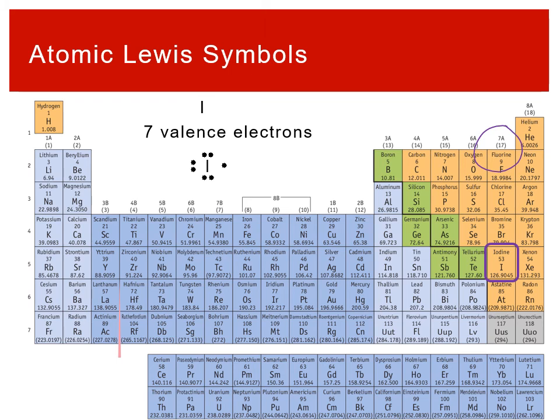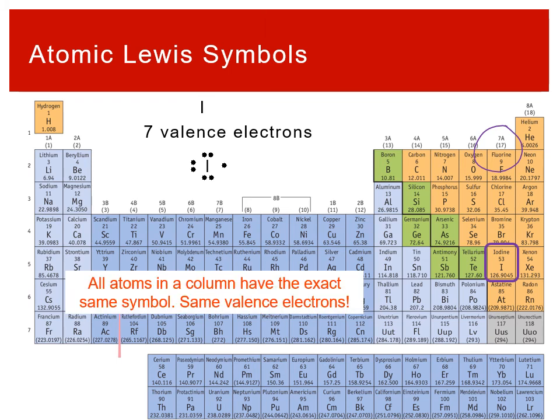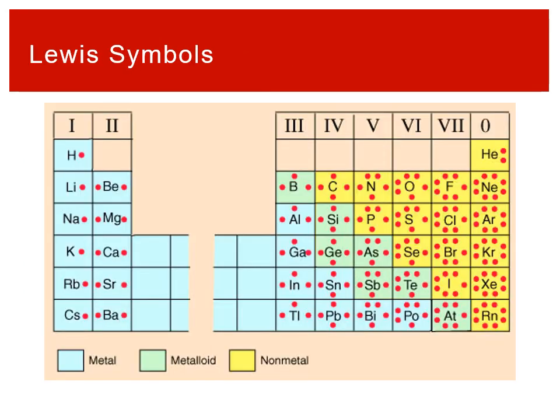And so one of the takeaways, if we look at chlorine, bromine, iodine, they're all in group 7A, and they all have the exact same symbol except for the letters in it, because they all have the same number of valence electrons. This is the idea that atoms in a given column have the same valence electrons, and as a result, they're going to do the same type of chemistry. And that's what we're going to see here, that they have the same sort of patterns of electrons around them, and so they're going to follow the same.